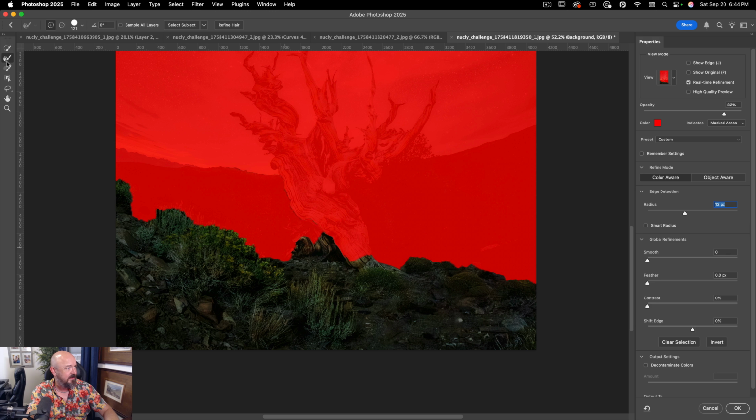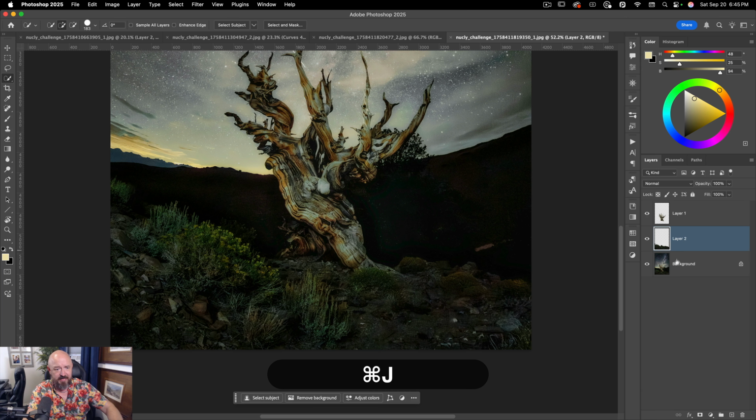See if we can get some of these brushes here better selected, meaning the plants. And I think that's pretty good. Let's hit OK. I'm going to do Command J, and then we can call this tree. We can call this foreground.